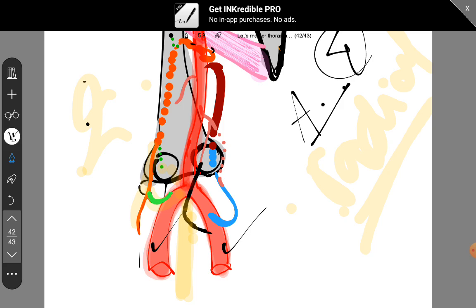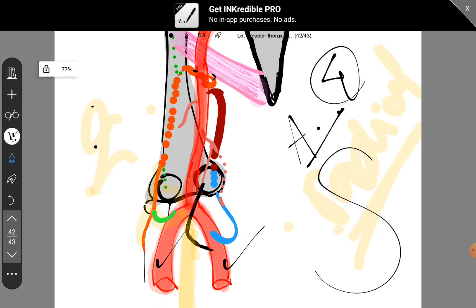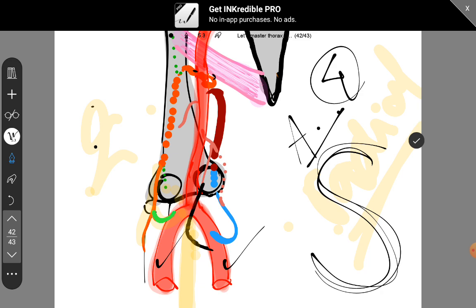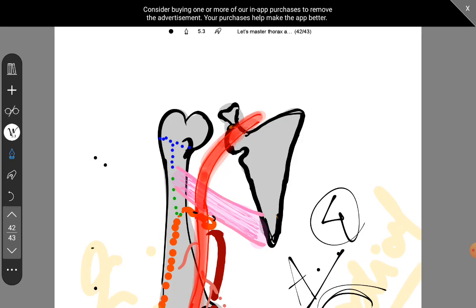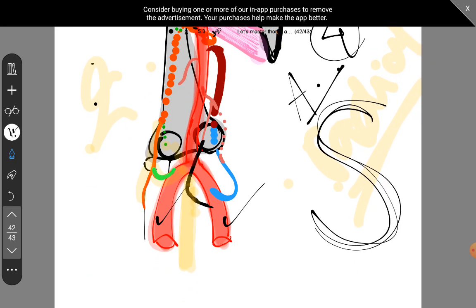I also mentioned it, and I mentioned the letter S. Okay? And I like the letter S because it's the letter of my name. But anyways, the posterior aspect of the medial epicondyle has the letter S, so it would be the superior ulnar collateral anastomosing with the posterior ulnar recurrent. Superior ulnar collateral is a branch from the brachial. Posterior ulnar recurrent is a branch from the ulnar. And who is that, buddy?